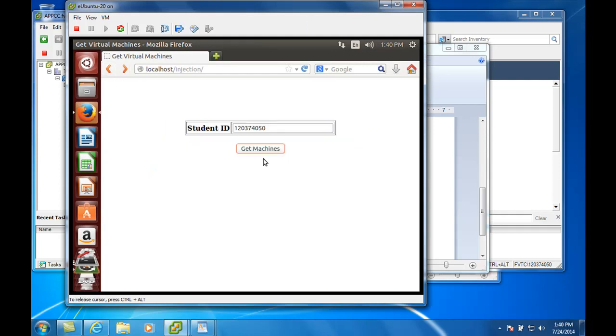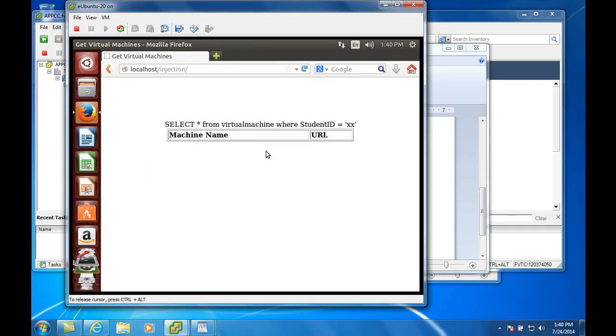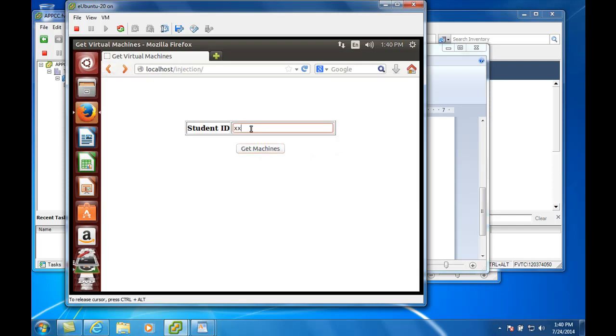So let's just give that a try. If I come back over here and I do XX just to make sure, we get nothing. But if I do a single tick, by adding that single tick, we're actually closing off the single tick, which is the beginning tick that the programmer has. The programmer put a tick over here and a tick over here, allowing us to type a data value. Well, we finished off the first tick, space, OR, space, single tick. The reason I'm doing that single tick over here is because we need to finish off the single tick on this side. If we're missing a tick, we're just going to get a SQL error in general, saying mismatched strings. So it's going to be 1 equals 1, and then I don't put the closing tick because the programmer hard-coded that closing tick for me.